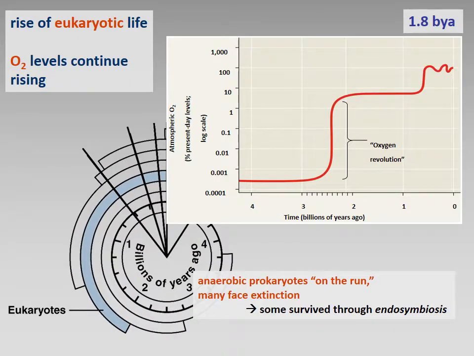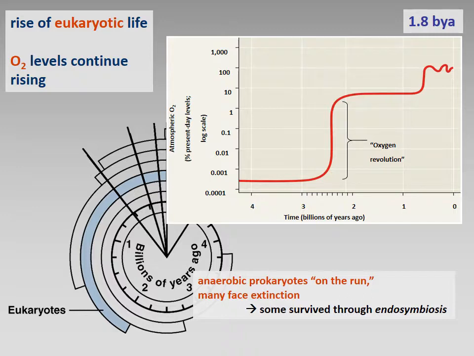If we look at this chart, you can see what I'm talking about, just about this 2 billion year break. Here we are just after 1.8 billion years. We have something called the oxygen revolution. This was when the oxygen levels, if you look at that graph, rose dramatically. Look at that y-axis. That's a logarithmic scale, so every jump is 10 times more. When we're talking about punctuated equilibrium, oxygen levels rose dramatically about 1.8 billion years ago, and this contributed to the rise of eukaryotic or bigger life that needed more energy, that needed to extract more ATP out of that gram of carbohydrates than you can anaerobically.